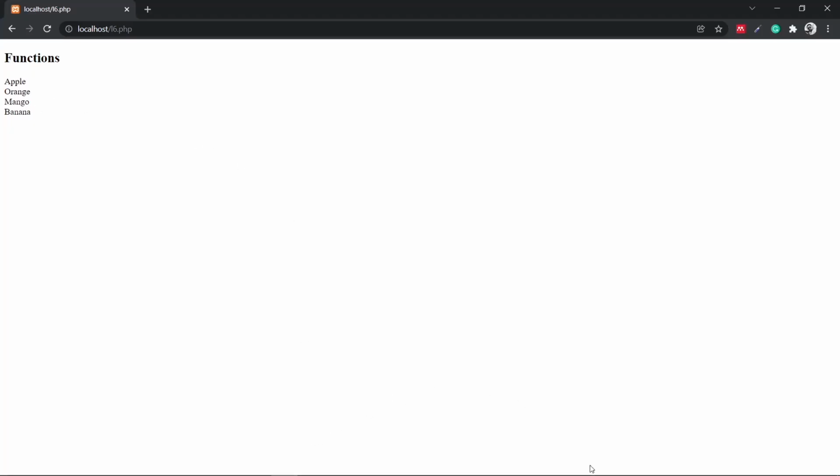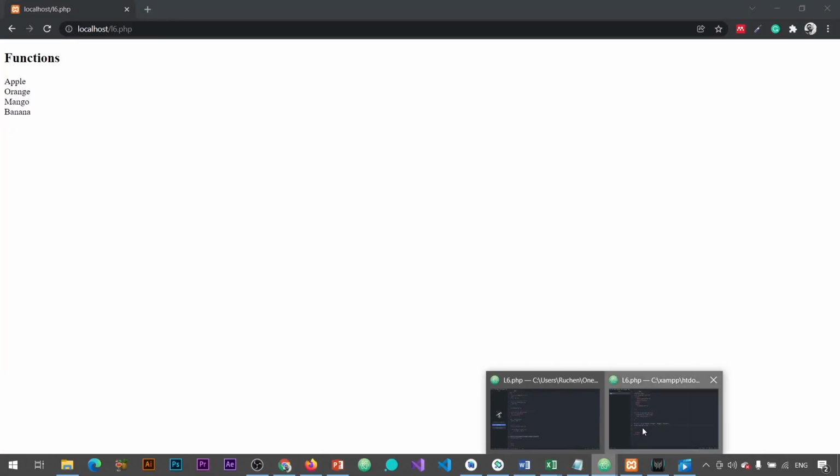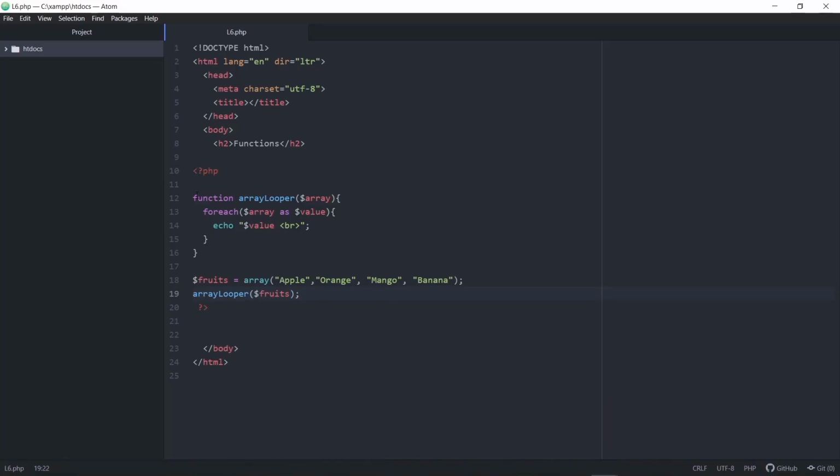So let's run through this one more time to get a better grasp of what's going on here. So I created this function called array looper, and this function takes in a parameter of array. Again, you can name this whatever you want. And then inside the function body, I just created a for each loop that takes that array and assigns each index to this variable called value, and then we echo out value on separate lines.